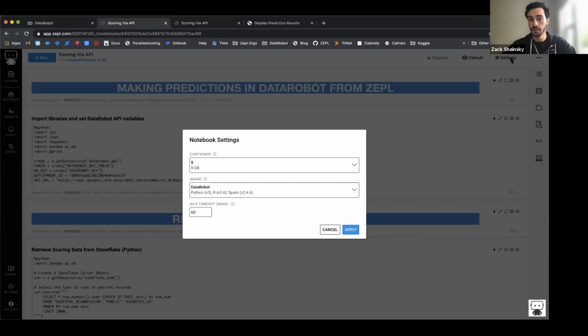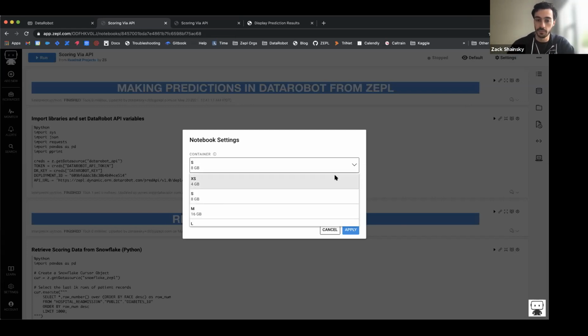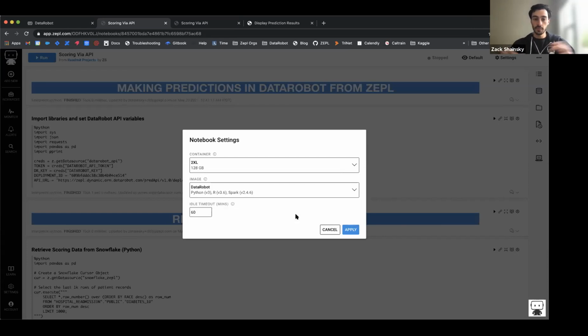So every single notebook in Zepl will spin up a container, and that container can be scaled from 4 GB all the way up to 128 gigabytes. The reason why we stop at 128 gigabytes is because a lot of times you're probably used to using shared resources. Well, this is a resource that is completely dedicated to just the single notebook that you have here. As a user, you have the ability to scale these things, so you don't have to submit support tickets or IT or cloud engineering tickets to get these containers scaled. So that should help your rapid iteration and development in this code-centric approach.